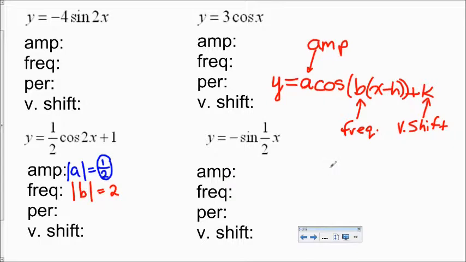We also need over here, I'm going to jot down a formula that we need to know. The period is 2 pi over the absolute value of b. Okay, so 2 pi over the absolute value of b, in this case b is 2, so 2 pi over 2 pi. So that means it completes a cycle within pi radians. Frequency, again, that means it completes 2 cycles within 2 pi intervals. And finally, the vertical shift is just up 1.